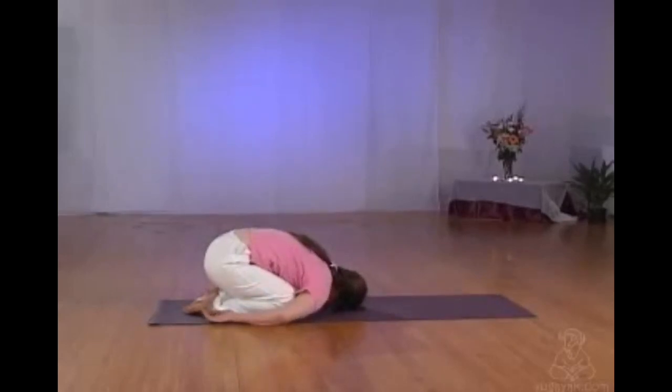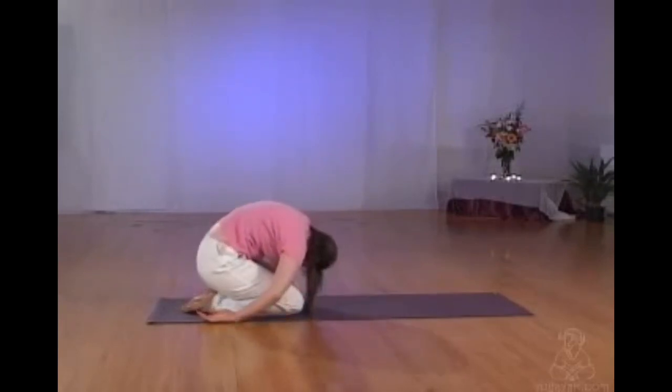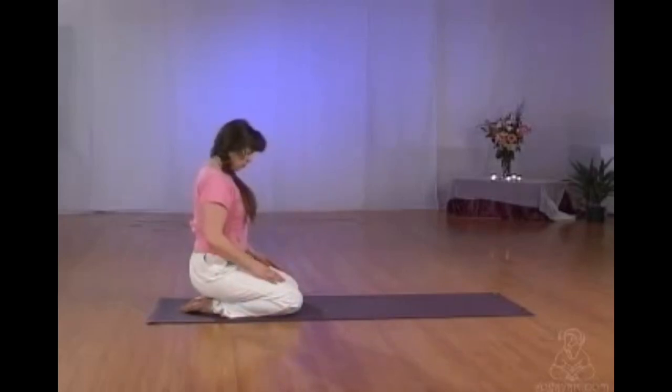Moving back into child to recover from whatever level of camel you attained. Gently breathing. Let your body sink. You rest as much as you need to during your practice. Don't try to force yourself beyond your safe limits. Again, rolling back up, shoulders back.